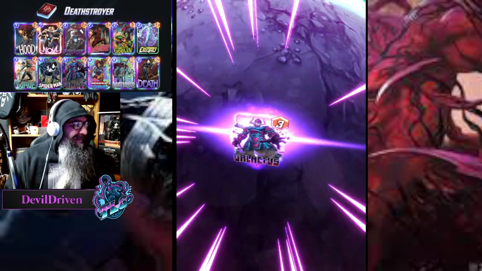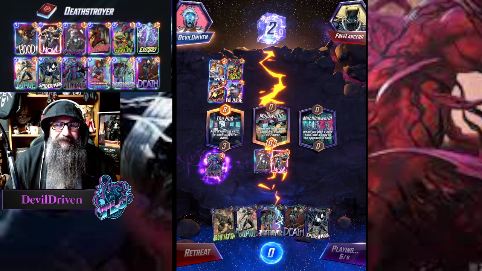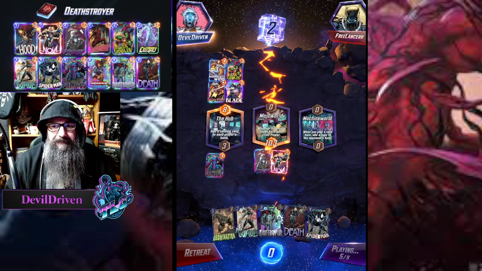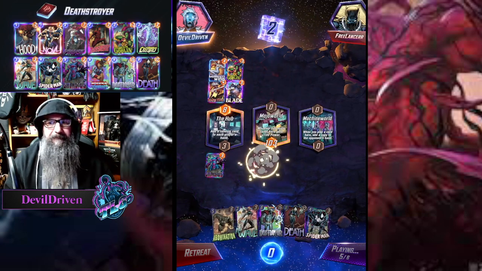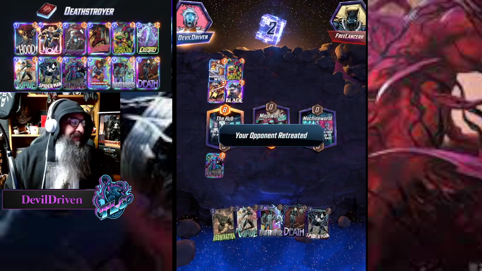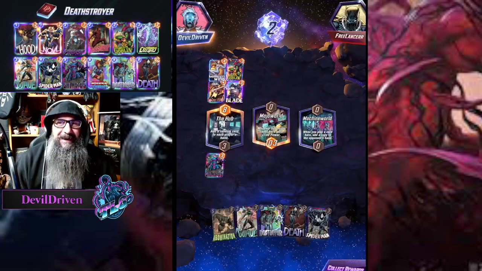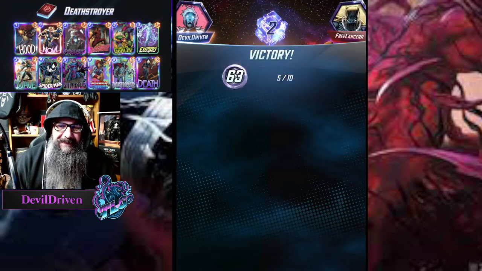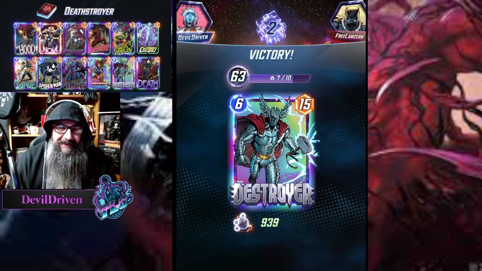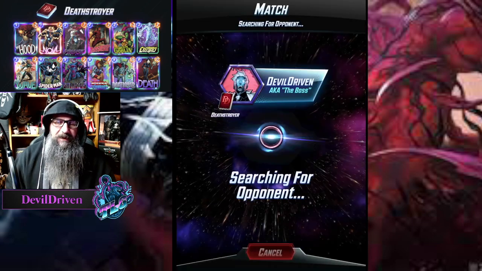They're a She-Hulk friend. We only killed two, so death is kind of useless. Alright, four cubes. Three games. I'll take it. I'll take it. Alright. Two more games.